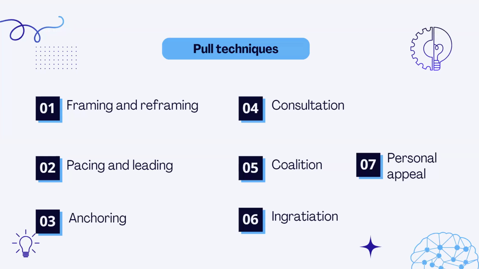and get their yes. We may also have ingratiation, which means giving compliments and getting the preference of the other party. Or maybe personal appeal, where we try to connect with their family and friends and use them as a bridge to the conclusion, to the agreement.